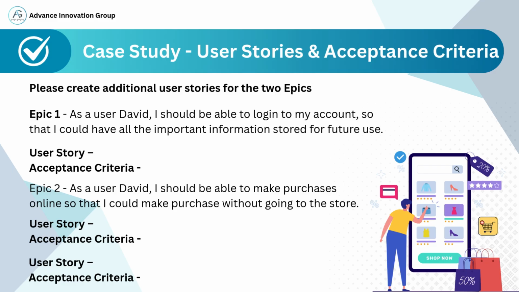The second story focuses on password recovery. It's critical that users don't lose access to their account permanently. That's why we've added criteria such as OTP verification and new password entry. The third story is about convenience, the Remember Me feature. This improves user experience by reducing the need to log in repeatedly, especially on trusted devices. Each of these stories has been designed to not only meet functional requirements, but also enhance usability and security.